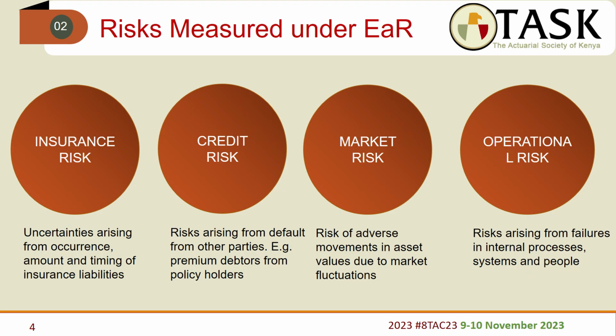All right. So the next thing is we are going to look at the risks that are measured under earnings at risk. What we mostly know as actuaries is risk-based capital, that's where we'll mostly be involved when looking at risk. And remember here we are looking at earnings at risk, how it's used in insurance companies. So the risks we're going to look at are risks that we know about. The first one is insurance risk. These are the risks that would arise if you're not able to first meet the premiums that you had projected, and secondly, your reserves are not sufficient. So insurance, we all know, right?